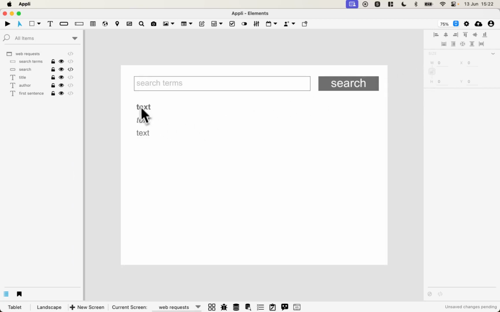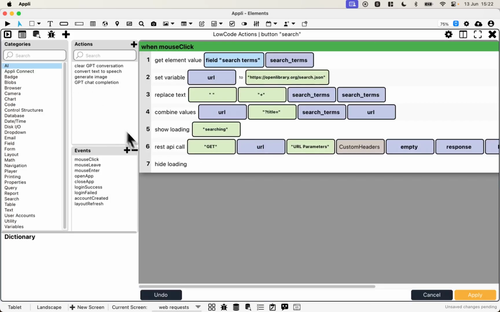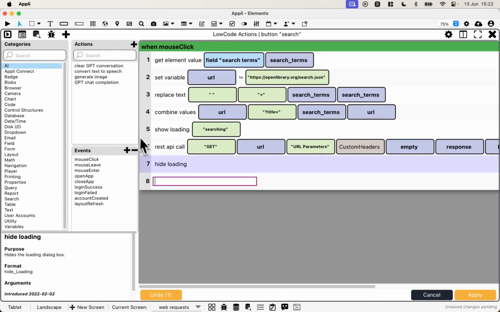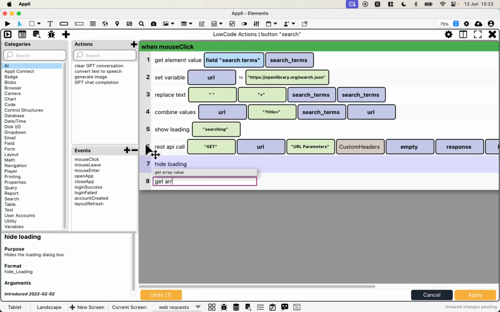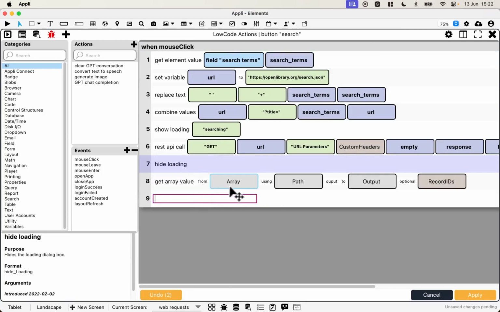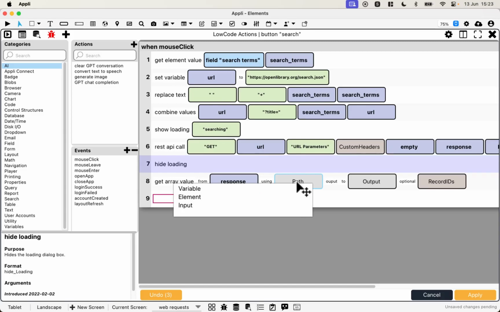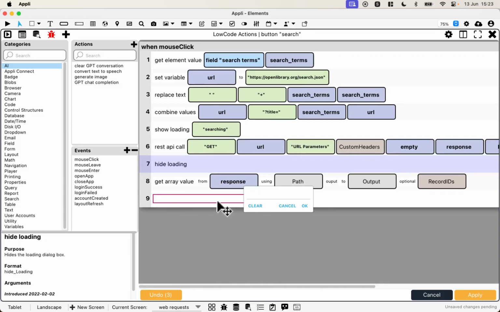So let's fill in the data here. And we are going to use get array value. So the array is the response array, and path is which element you want to pick. So we know that it's inside docs. We are going to pick the first doc.